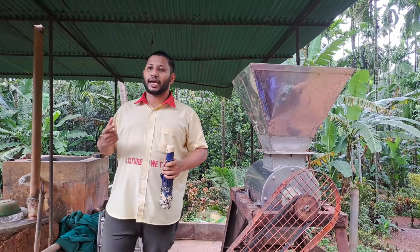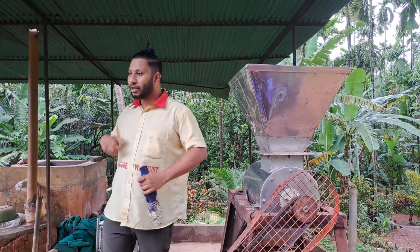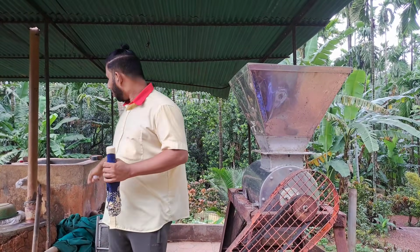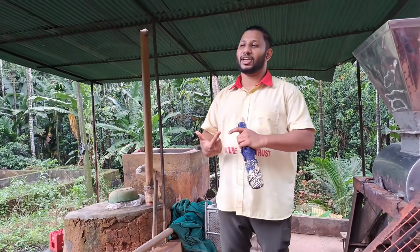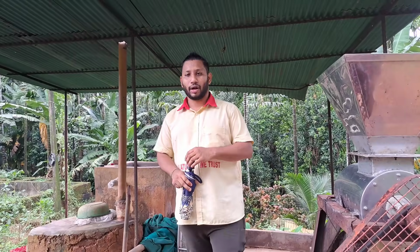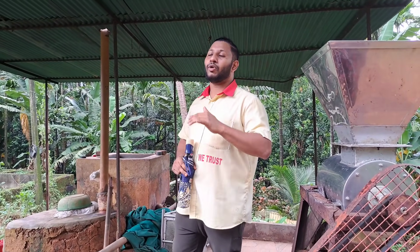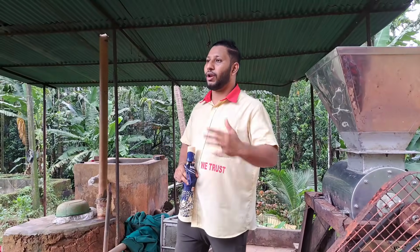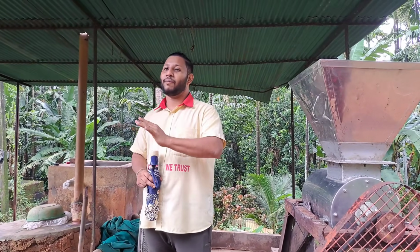Okay, and we don't add any sugar or jaggery, because the cashew apple by itself is very sweet. So after the fermentation, over there in the copper vessel, we do the distillation. Okay, and after the distillation, in the next chamber it is condensed and we get the first distilled liquid known as the urrak. Okay, you may say it as a jungle juice. Alright, and the urrak alcohol content is around 10 to 12%. Not very high in alcohol, but it gets spoiled within 3 or 4 months.